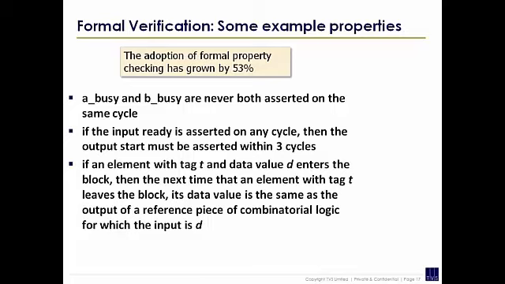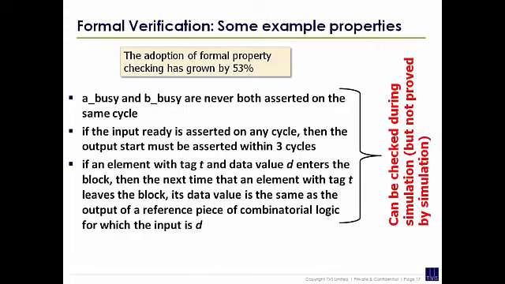There are some other example properties here. These are types of things that you may want to prove about your design. They're useful properties about your design. You can write them as assertions, and you can run them in simulation, but you're only doing a depth first search because you're running in simulation. You're not proving them, which you'll get from a formal tool. As you say, you can check them in simulation.